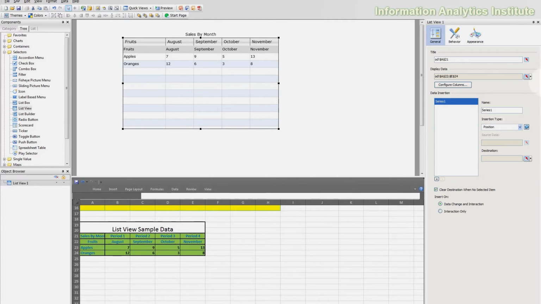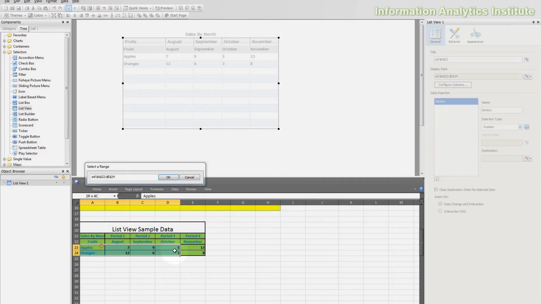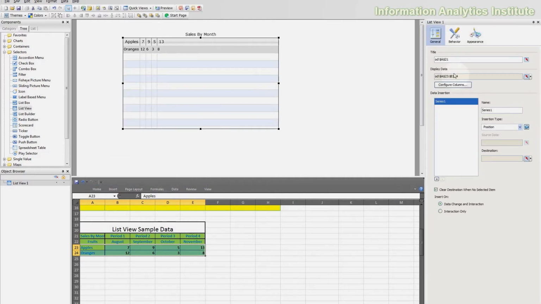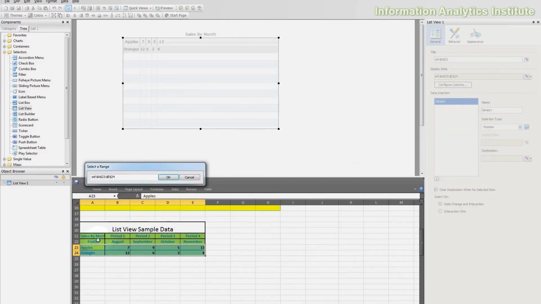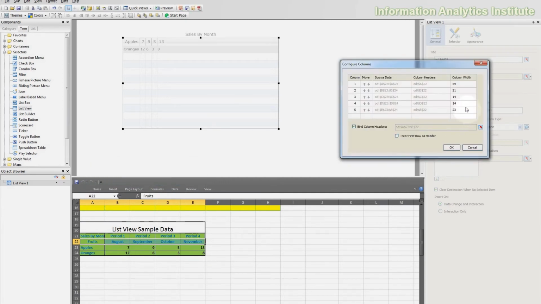To do that, I'm going to connect the display data to the proper rows, to the proper cells right here, and the settings for the headers would be lost, and for the column widths as well. Unfortunately, this is the way this particular component works in Xcelsius. So I'm going to go back to configuring the columns, bind to the column headers again, like so, and set the column widths again to 150 for the first column, and 100 for all other columns using the number keys on the keyboard and the enter key.